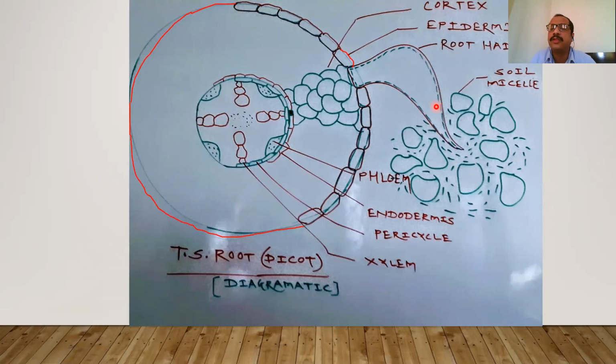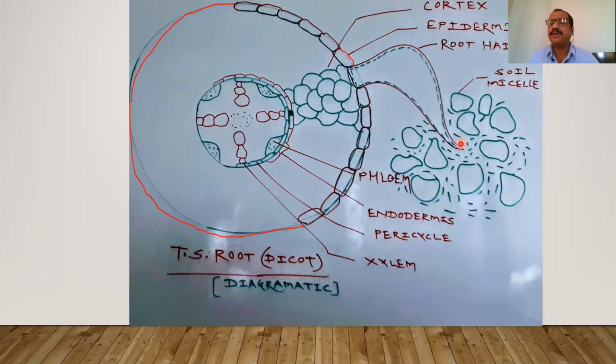Now what happens, you see, this is soil solution. This is not pure water. Though it is soil water, it is not pure because some minerals or inorganic salts are also dissolved in this water. Therefore, it is called soil solution or soil sap. So similarly, inside this root hair, we have studied this, there is a vacuole and there is water present in the root hair, and that water which is present inside the root hair cell is called cell water or cell sap or cell solution.